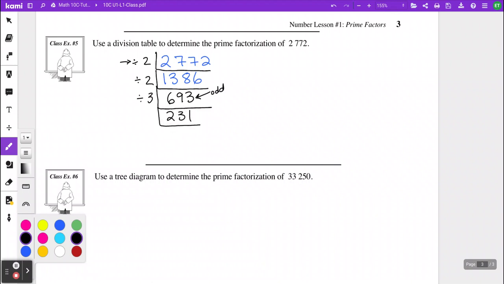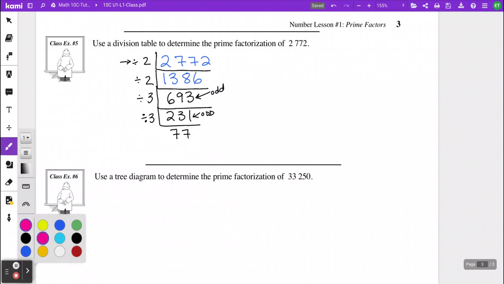We draw our division L. Again, it's an odd number, so it should divide by 3. And if it doesn't, I will try another number. I would try 7. I would try 11. If it doesn't end in a 5, you don't need to try 5. It won't work. Okay, so 231 does divide by 3, and now look what I get. It becomes a 77. Well, I have a double digit there.